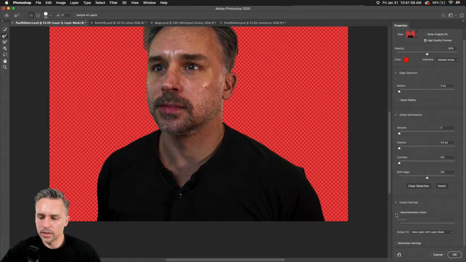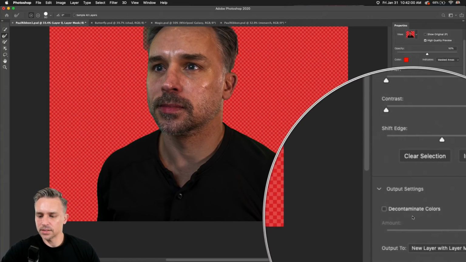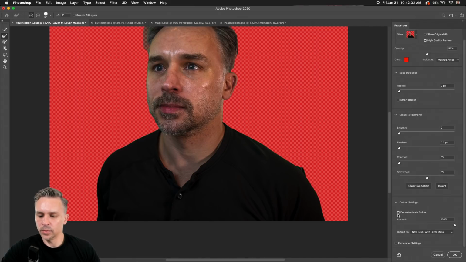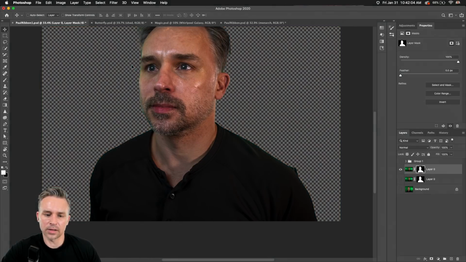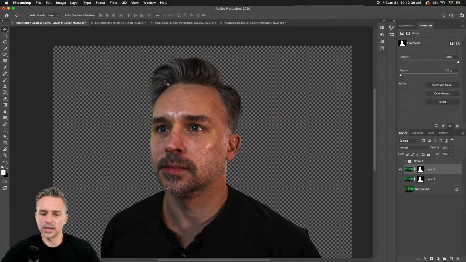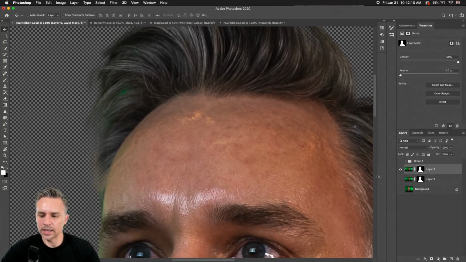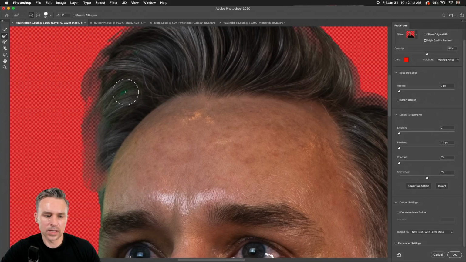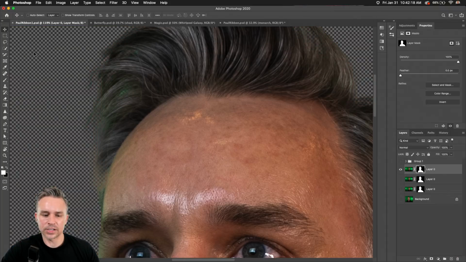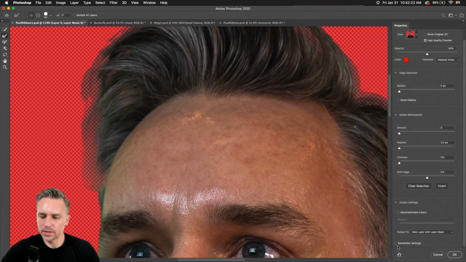Decontaminate colors, another pro tip. You want to decontaminate colors if there's color in the background. And done, it feathers that out. I can still see some green in there, so I can get rid of that by going back into this mask and painting with the good old refine edge. Click OK. Did I actually select refine edge? Select decontaminate colors, and I can see how that works.